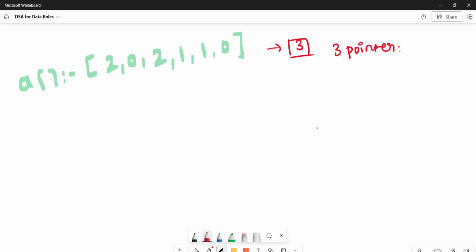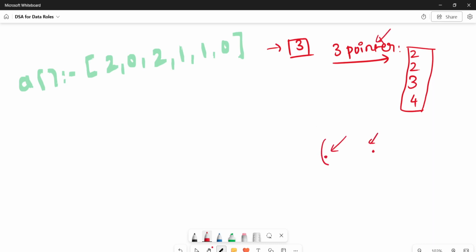In our previous videos also, I have told you that if you find such a situation, in DSA we have problems like the three sum problem, four sum problem, two sum problem, and then the two pointer approach. So these kinds of problems are all similar, which we solve using the pointers approach.